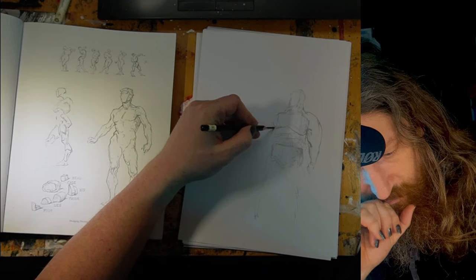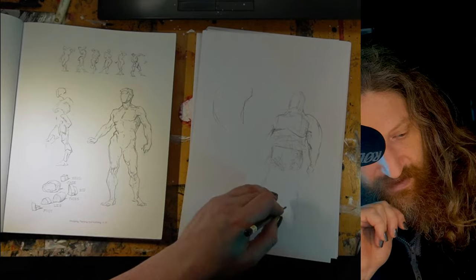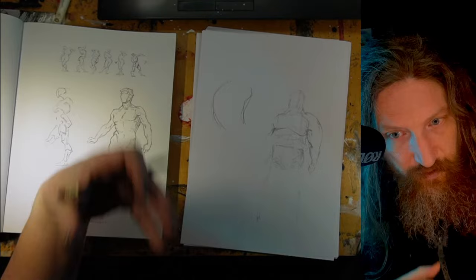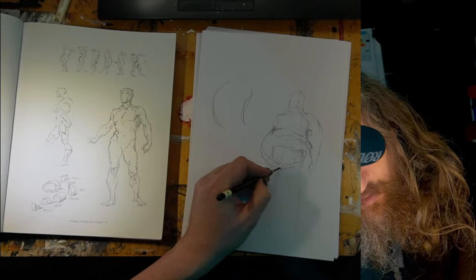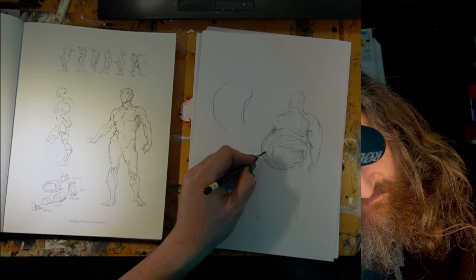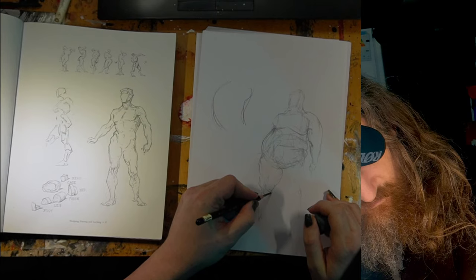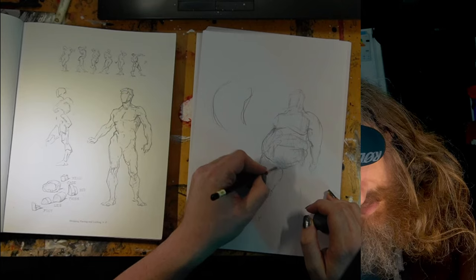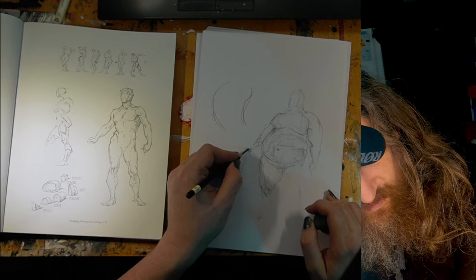So when the character is like this, then basically his back is a little bit like this and his front is like that. That means this is the passive side and this is the active side in the drawing, which means the folding of the fat would happen here, while here it would be stretched, okay? And then underneath here, the thigh would still bump up a little bit against the belly. Forearm would still go into the upper arm.